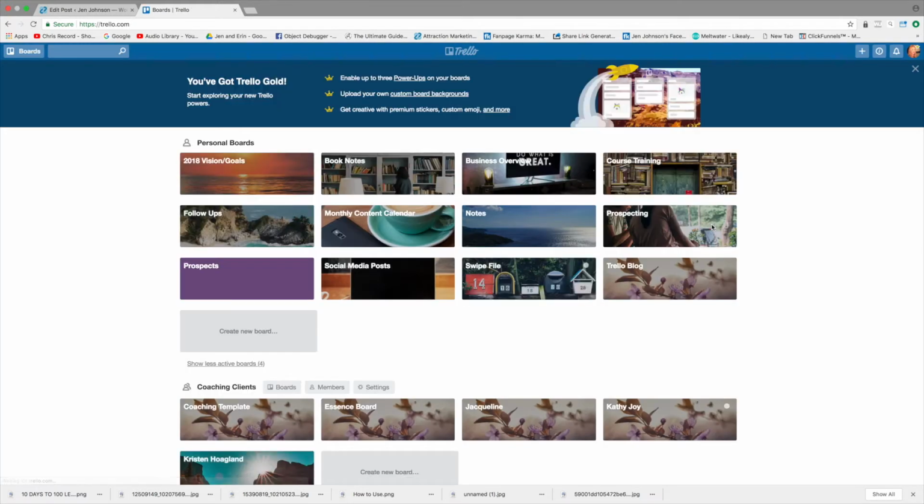So when you come inside, you're actually going to see a lot of different boards here, and I don't want you to get overwhelmed because you do not need to create so many boards, especially when you're first getting started. I highly encourage you not to do that. And I'm going to explain to you what a board is and how it works and show you how it operates. But this is the main screen that you're going to see, and you're just going to pretty much see solid colors. You're not going to see any custom backgrounds or anything like that.